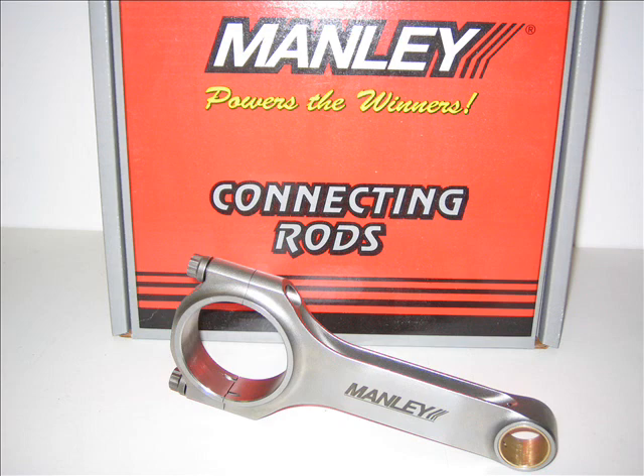The race-style H-Beam rod is engineered to provide exceptional reliability in extremely high horsepower engines. The rods are forged from 4340 aircraft quality alloy and precision machined to stringent tolerances. They are heat treated for an optimum balance of strength and ductility, and are equipped with a 3/8 inch diameter ARP2000 cap screw — that's 220,000 PSI — and AMCO 45 wrist pin bushings. Special features include reinforced double rib rod caps and the removal of all unengaged threads.